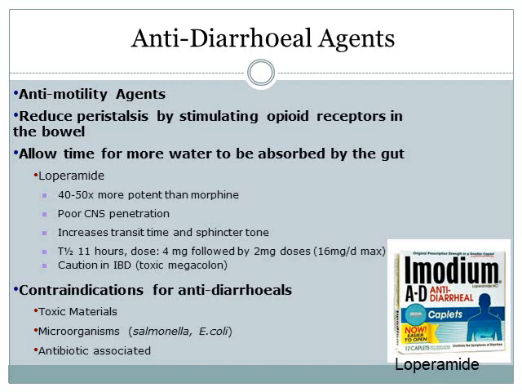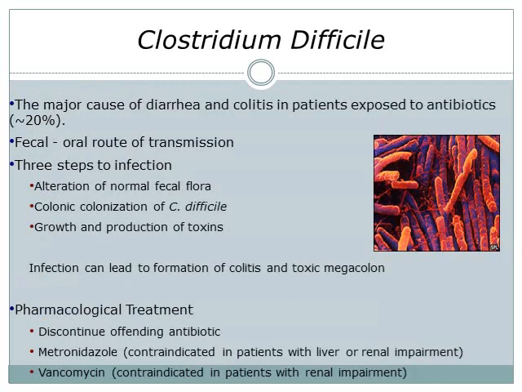Okay, so 20%, give or take, of patients that have diarrhea as a result of taking antibiotics have a C. diff infection. Now the problem with C. diff is it is so difficult to kill. Very, very difficult bug to kill, and essentially it destroys the bowel and produces a toxin that causes diarrhea. So it's quite a nasty bug. And it's the main contributor to your toxic megacolon disorder that you hear about.